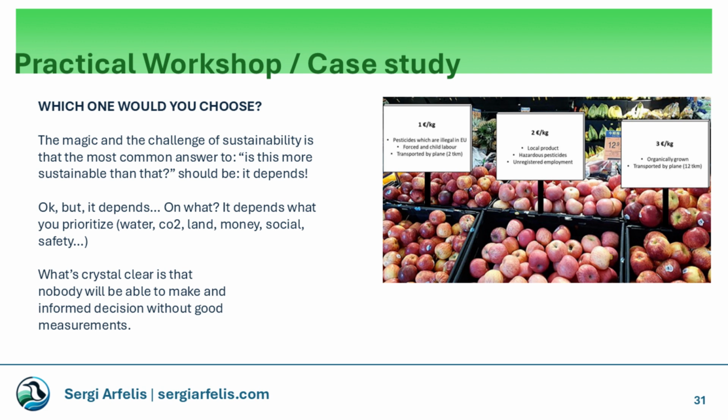So here's my challenge to you. What information do you wish you had to make a better decision in this case? Should we always prioritize the lowest carbon footprint, or are there situations where other factors should come first? How would you communicate these trade-offs to a customer or stakeholder? Let's debate. Is it possible to create a single sustainability score for products, or do we need to accept that context and priorities will always play a role?